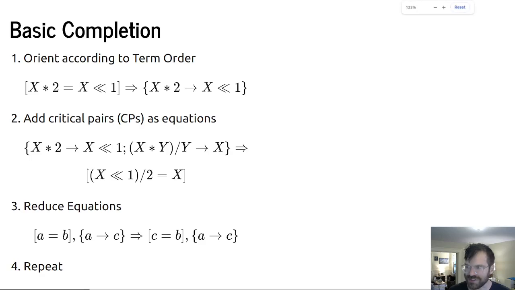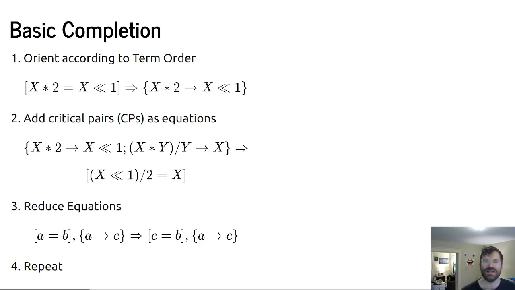Okay, so how does completion work? The basic idea. So you have a set of equations you're taking in. Here, for example, I have x times 2, where x is a pattern variable that could match over terms. And this is going to be a rewrite rule, is equal to x shifted by 1. And then what I can do as a first step is I can orient it. I want to turn a bidirectional equation into a directed rewrite rule.